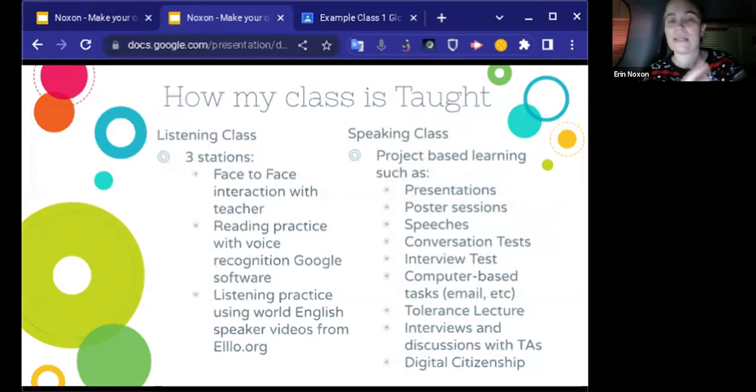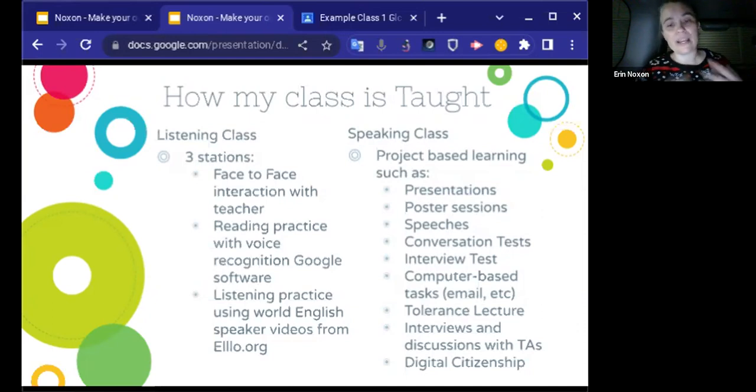So we have 3 stations in that class. The first station is a face-to-face session with the teacher. At that session, we use our textbooks. The textbook that we use is the Passport 2 textbook, which is by Oxford. We use that textbook because it is designed to teach the kids useful expressions and vocabulary for going overseas. And before Corona, all of my kids used to go to Singapore in their first year as their school trip. Most of the kids who come to my school want to study overseas or at least travel overseas at some point and use their English. So that's why we use that textbook.